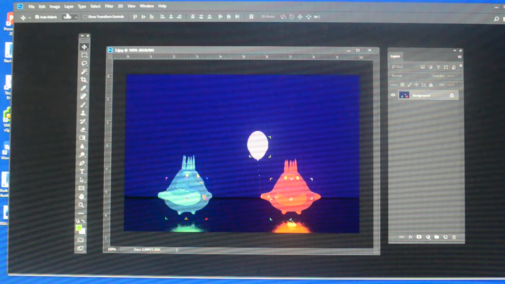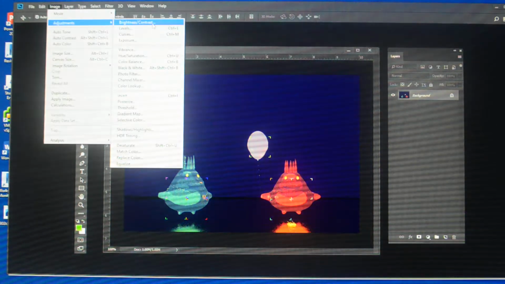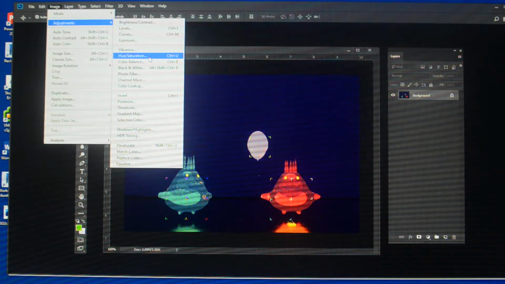Okay, so image adjustment, and you're going to see there are a lot of options here for making changes. We can adjust the brightness and the contrast of the image. Levels and curves are two areas that allow us to work with color. Vibrance has to do a little bit more with the feel, but it is tied to color. Hue, saturation. Hue, as you should have learned in DMPT 1000, is color. Saturation is the intensity of the color. We have color balance, black and white, which we covered. Photo filters can add a little bit of color. You have channel mixers, color lookup. Let's see, what else do we have here?